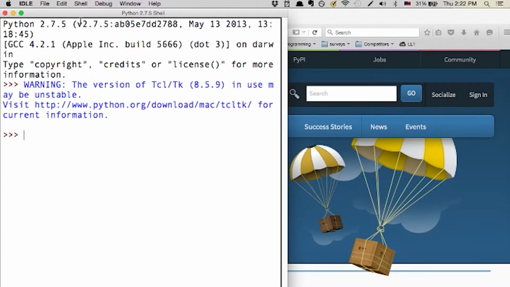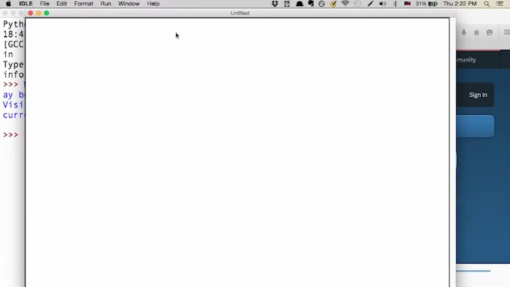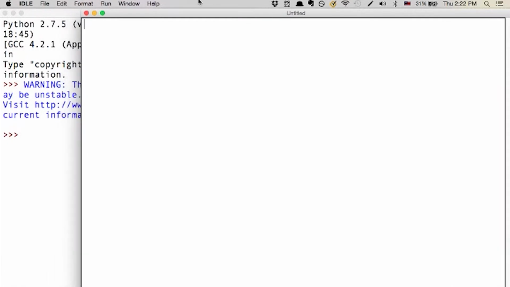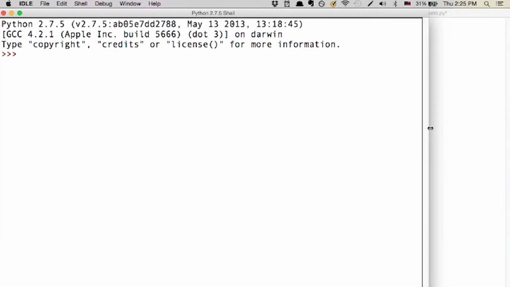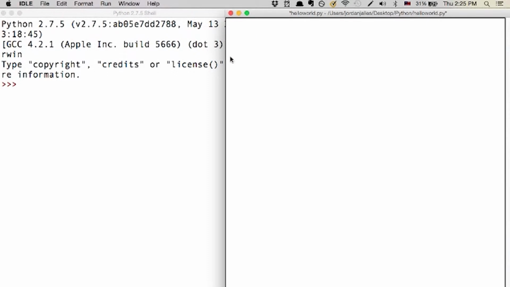To do that, when you have the shell open, you go to File and New Window on Macs. On PC, it might be something different, like File Open or File New. And then you'll have this blank white untitled file. So a good way to arrange your windows, just so it looks similar to mine, is to have your Python shell on the left covering about half your screen, and whatever program file you have working in the right side of the screen also covering about half. That way you're not constantly switching through windows and losing track of your files.